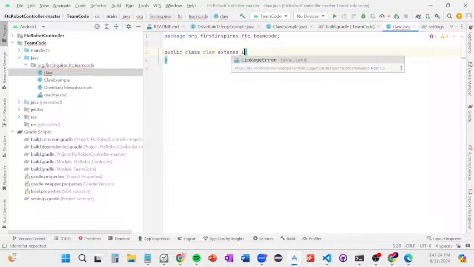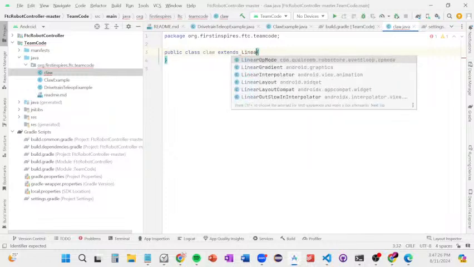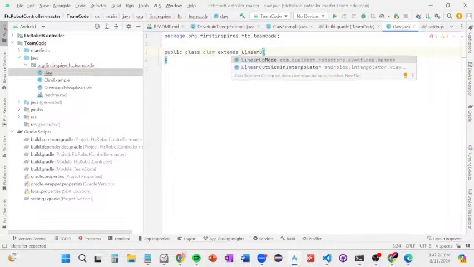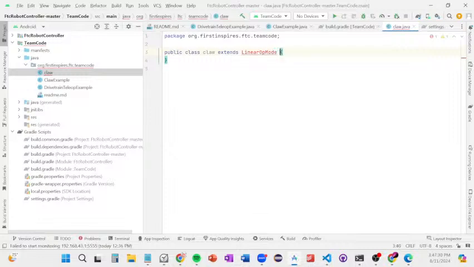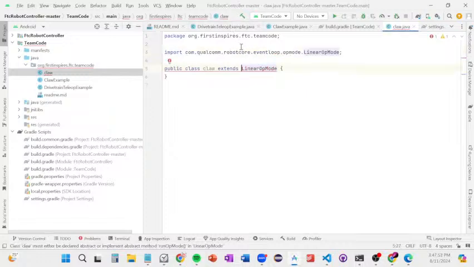Extends, and then a capital L, LinearOpMode. It says it's red right now because I haven't done something called importing the class. If I hover over it and click Import Class, it should automatically add it.